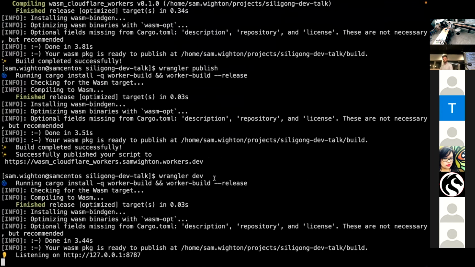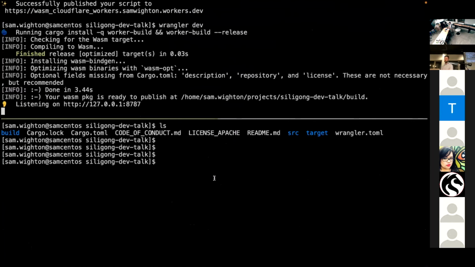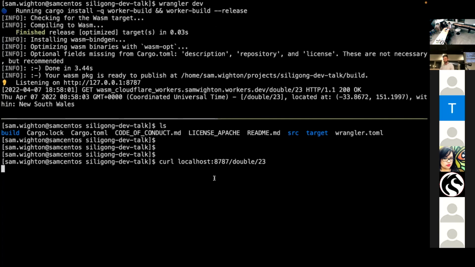So here, with one command, Wrangler.dev, I have the complete environment just running on the laptop instead. Sorry, this is actually on a Linux computer at home. Yes, of course it is. So if I double 23, then you can see that I can just spin up a dev instance that quick as well if I want to test it here first. So very easy to use. The reason why I wanted to give this talk is I was just impressed with how easy it was.